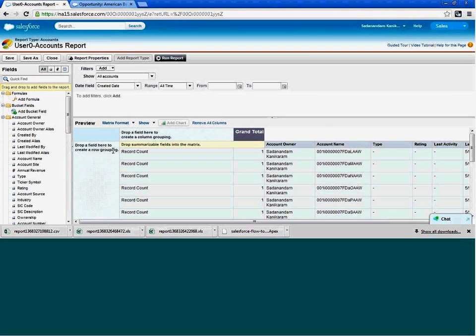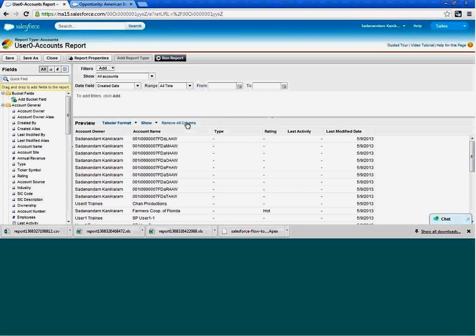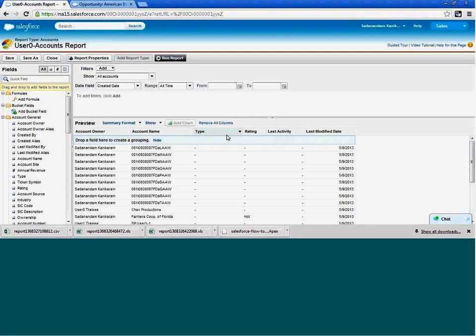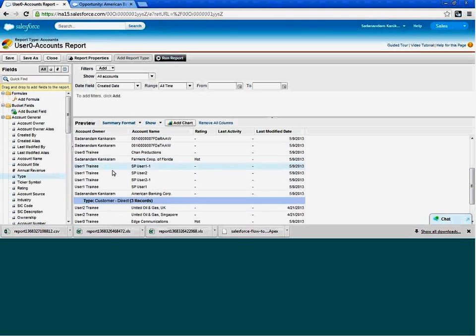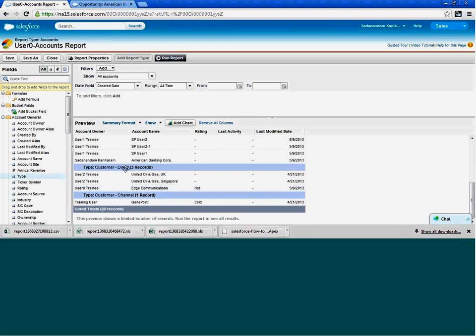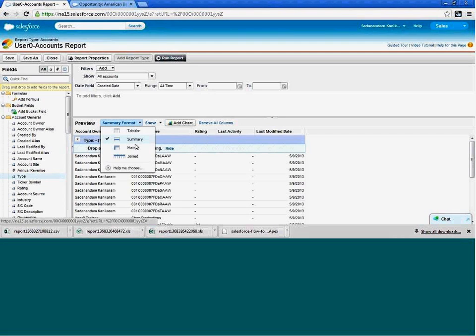If you look at this report, I go to the formatting option, and when I have a grouping, I enable it. Add this type, and it shows all the customers. Then I can include a chart. This is summary to matrix.